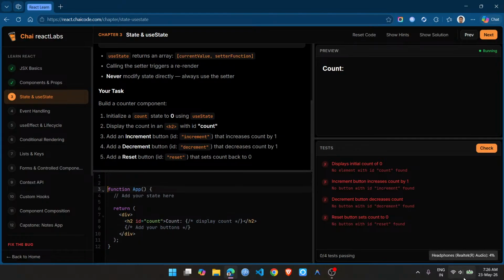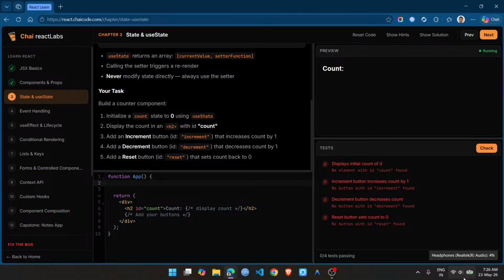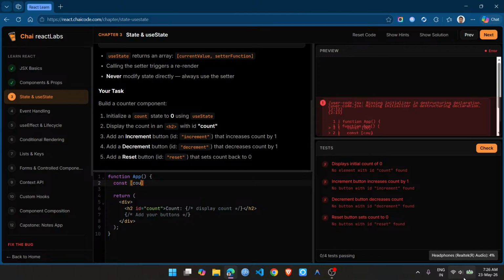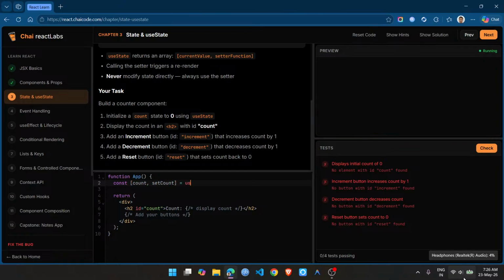Let me build it. They want me to build a const count, setCount, useState 0. Okay, now display the count.